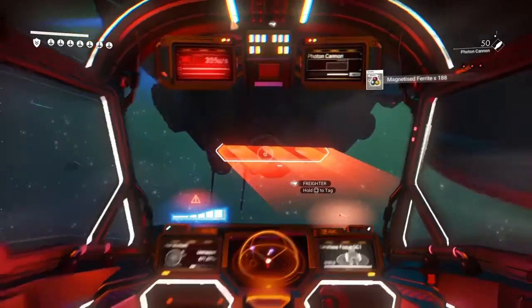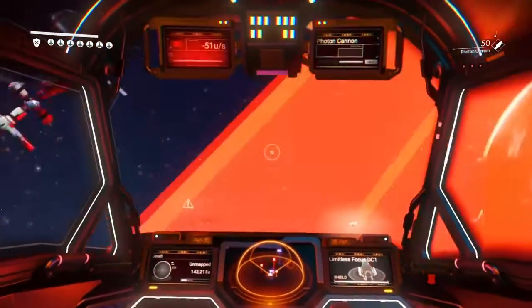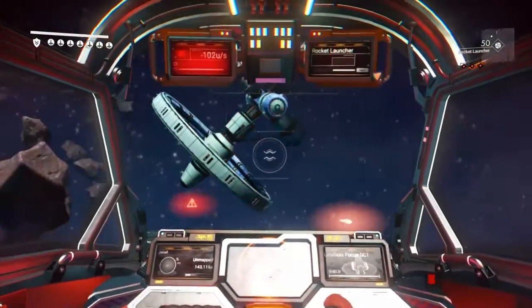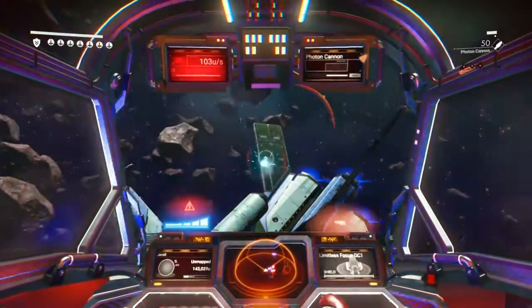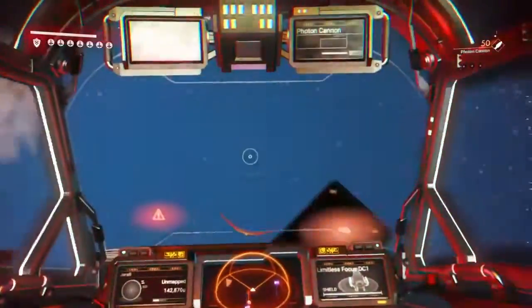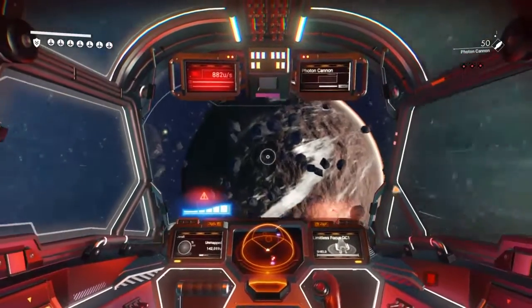So I'm gonna enter now. It's also there. Yeah, I can't enter because I'm not the one that destroyed it. So I can't do anything with these ones. So they're kind of useless. Okay. Let's go to the planet.